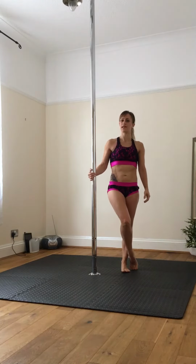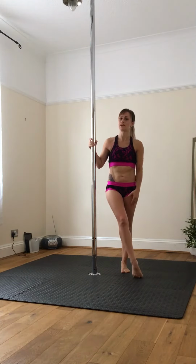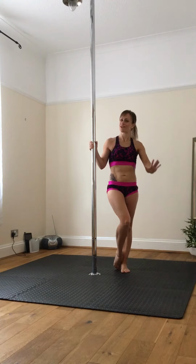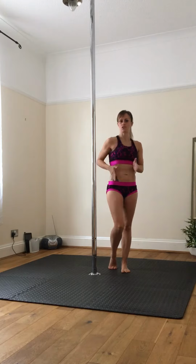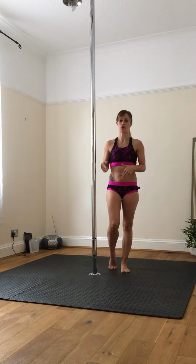This entry tour for Titanic. This is a new move for myself, but now I love it, and I find it's more technique over anything else. So I'm going to first show you from the floor in terms of your positioning, where your body needs to be in order to hold this move.